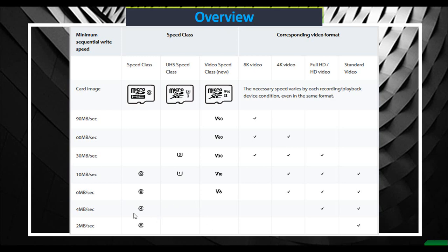For 4K videos, it starts from V6, or speed class 6, or version 6: a minimum of 6 megabytes per second for 4K videos. That is the minimum for recording. You can go with a higher one, but there is no need for that. Why would you want to spend the money?